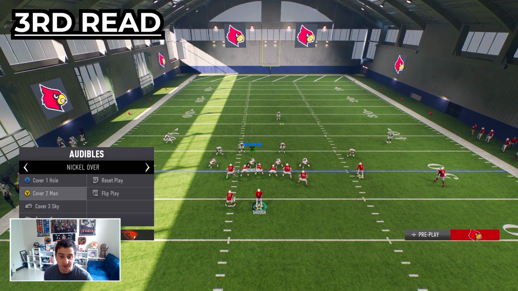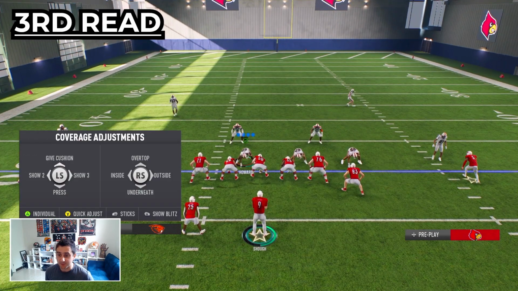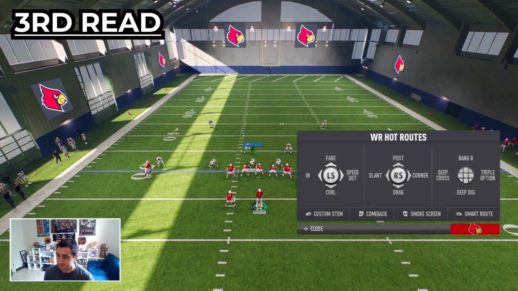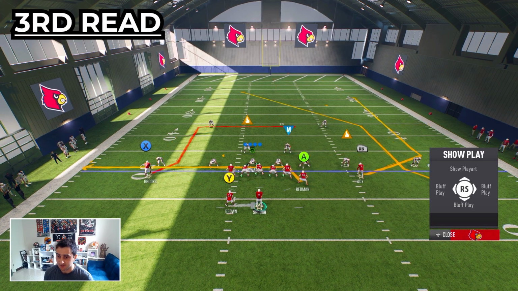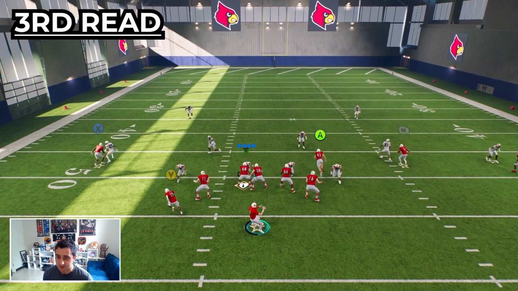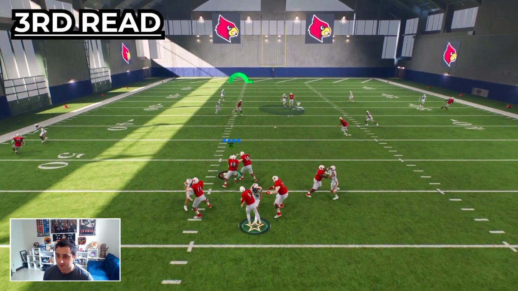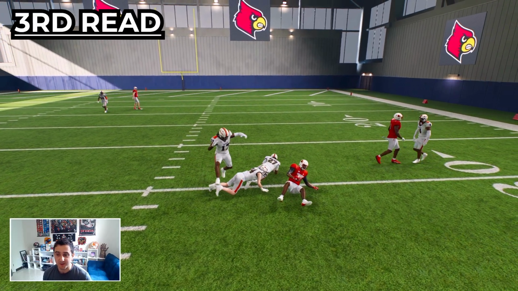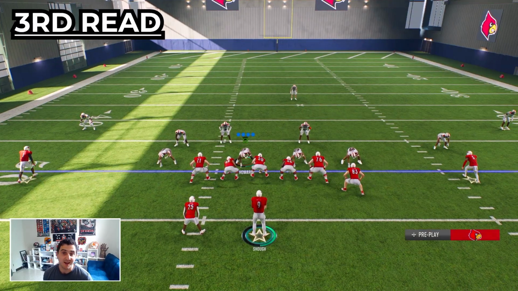Now that post is also good at beating man coverage, so let's go to man coverage here, and we are going to set up our play. 1-2 on the outside with the seam or the speed out. Then we're going to snap our ball, and you're going to see the post creates separation. We can pass that away from the defender, and we get about 20 to 30 yards to that post route because it's just so good against man coverage.